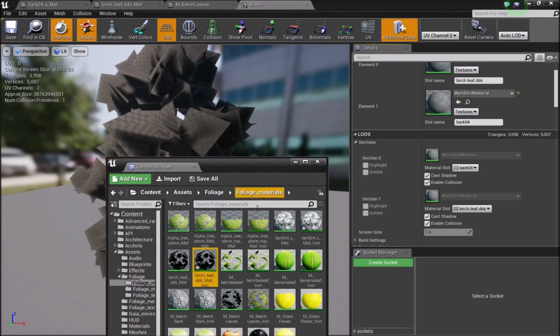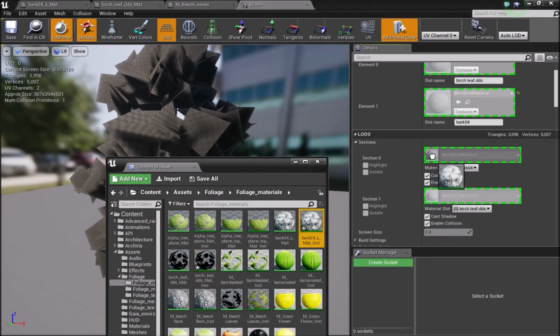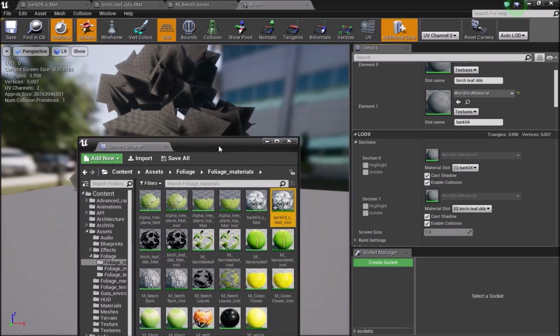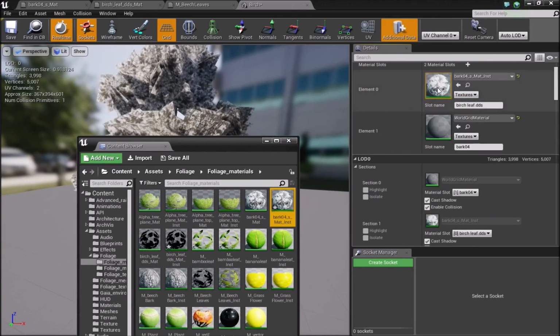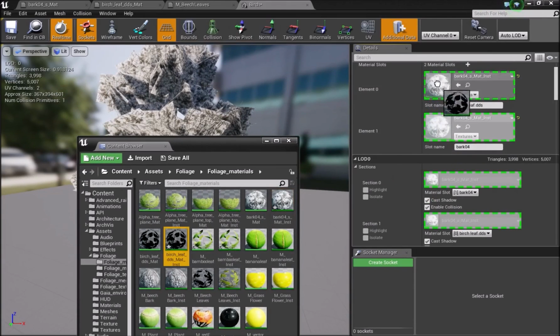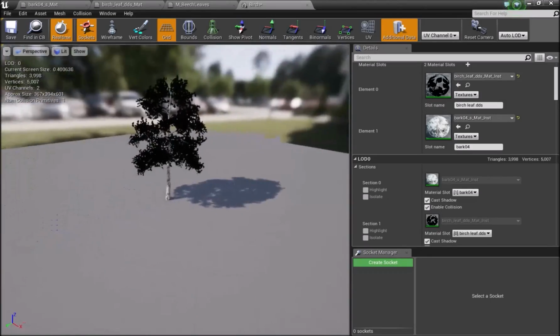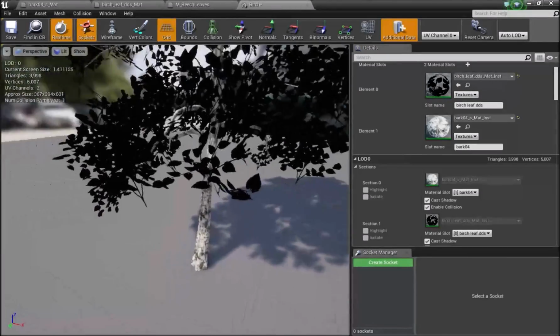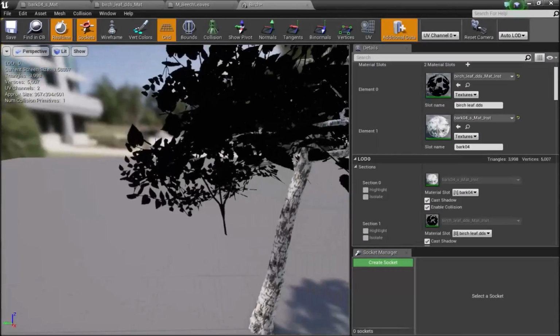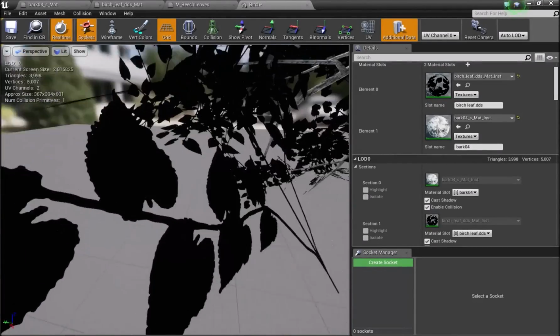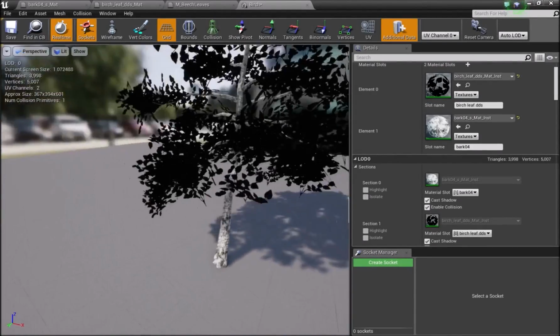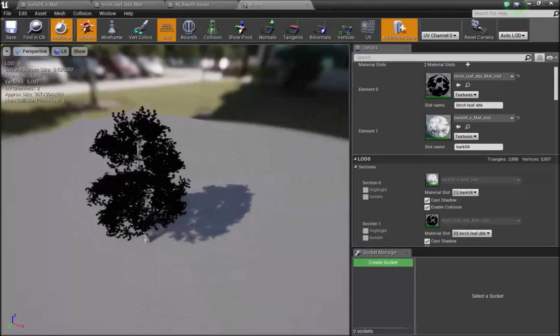Back in my content browser, I'm going to drag the material instance down here for the leaves and the bark up here. Sorry, bark up here, which is wrong. So bark down here and leaves up here. Once we have this, as you can see already, because we haven't actually edited our UVs inside Blender, the branches are facing the wrong way, but we will look into that in just a second.